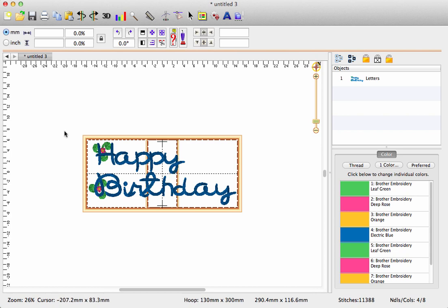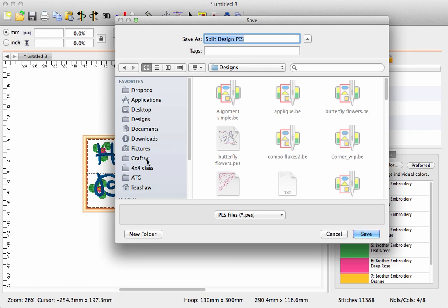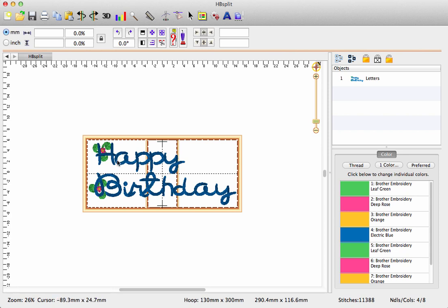I don't have to think about anything. I just go to the File menu and choose Save As or Save Stitch File As. The stitch file saves the PEZ files, but I haven't saved anything, and I want to save this whole design. So I'm going to choose Save As, and I'm going to call it Happy Birthday Split, just to give it a name. And I am done.